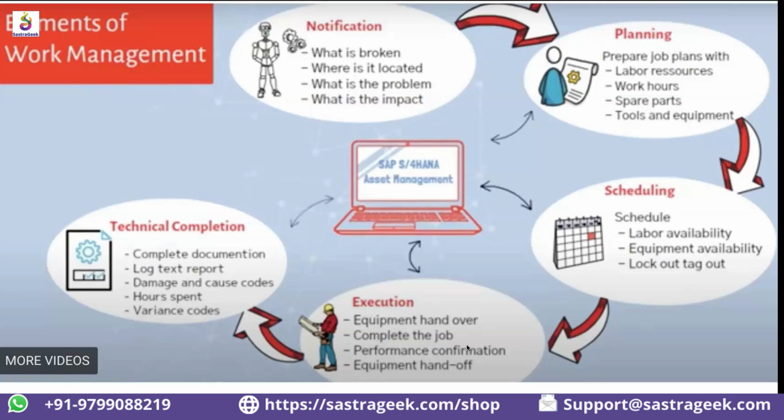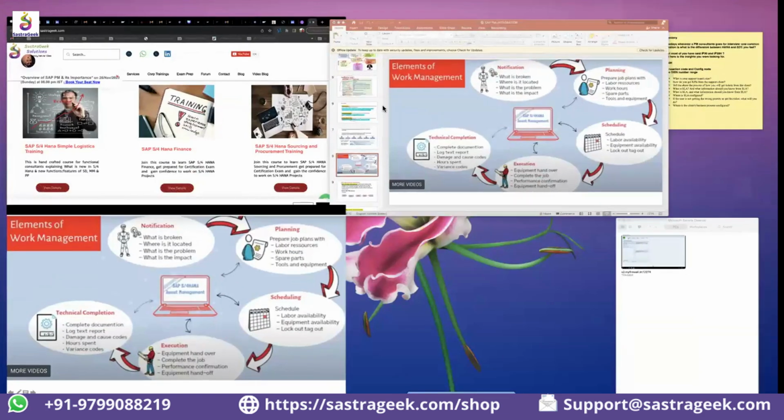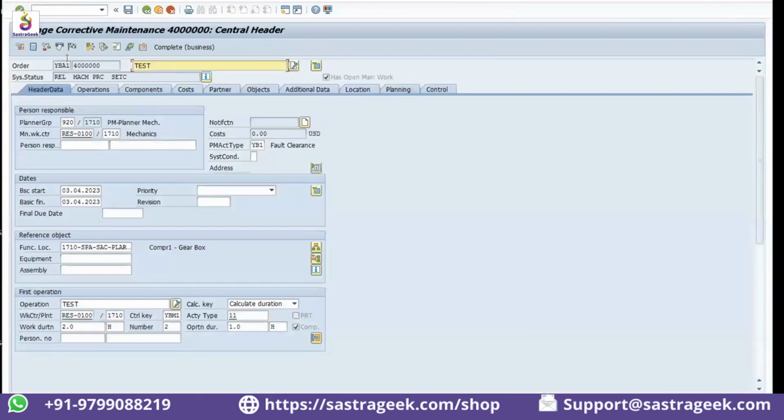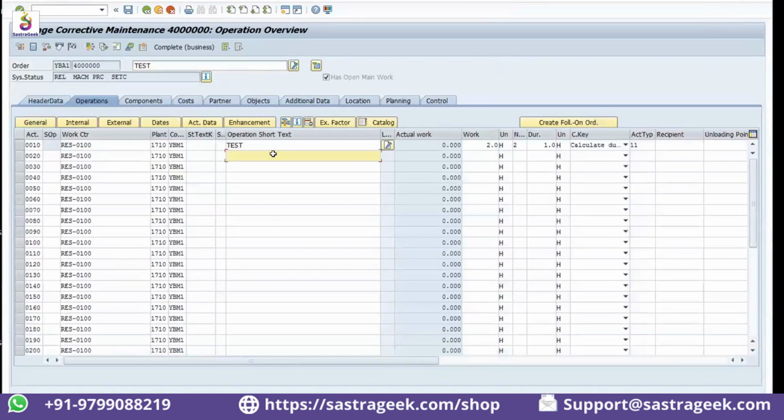Let me go back to SAP. So you see this work order. This is a test work order, where on this functional location I need to do some activities. Where will we write what activities we need to do? This is the operation tab, we write it here. What we need, we go to the component tab.